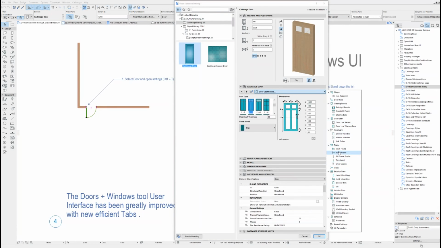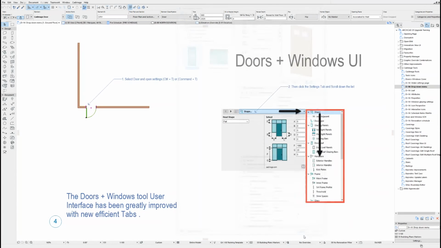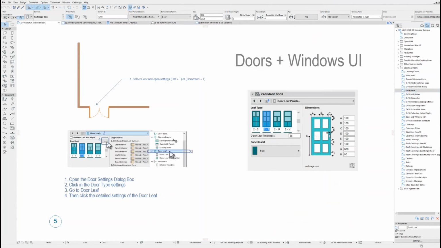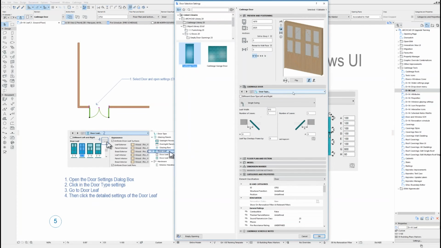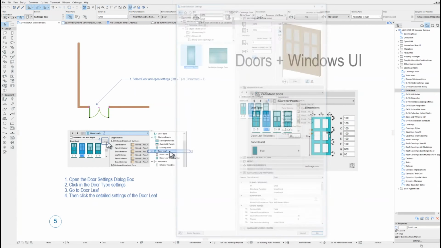It's very quick to go. Yeah, so if I show you this, in the presentation file you can download, we have sort of explained what you can do, like select the door and open the settings and go to the door leaf settings, and this is where you can do that.